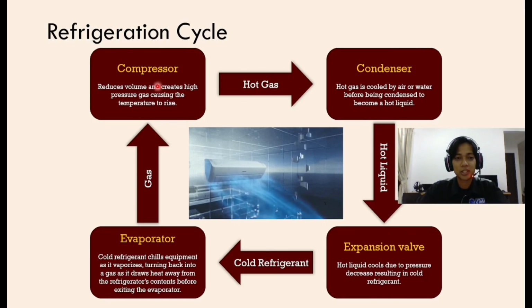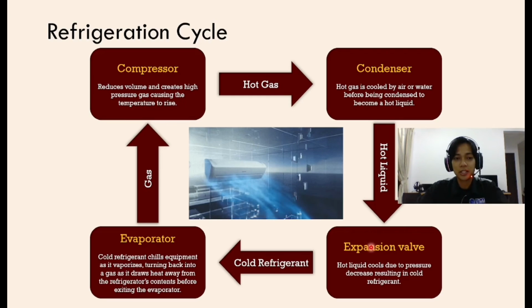So I will explain about the refrigeration cycle. The refrigeration cycle starts and ends with the compressor. The refrigerant flows into the compressor where it is compressed and pressurized. At this point, the refrigerant is a hot gas. The refrigerant is then pushed to the condenser, which turns the vapor into liquid and releases some of the heat. The refrigerant then proceeds to the expansion valve, where it expands, losing pressure and heat.